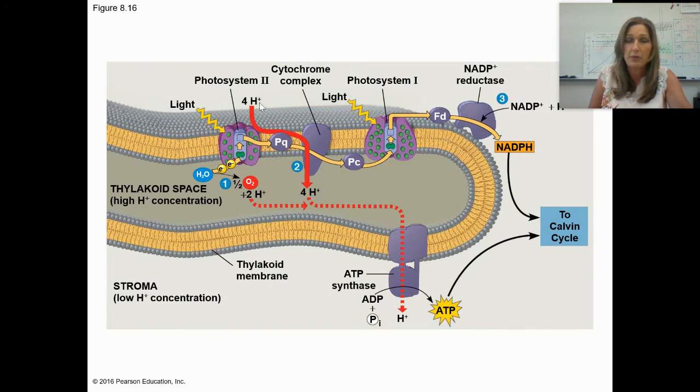So that's what I'm seeing in this picture. I am seeing photosystem 2 is absorbing light. All that energy is being passed to the reaction center chlorophyll that's going to lose an electron, and that electron is going to be accepted by the primary electron acceptor. Well, now that that electron is at a much higher energy state, that electron is going to move down the energy gradient. So from high energy state down to low energy state, and it's going to pass through another proton pump. So it's going to flow from photosystem 2 to photosystem 1.